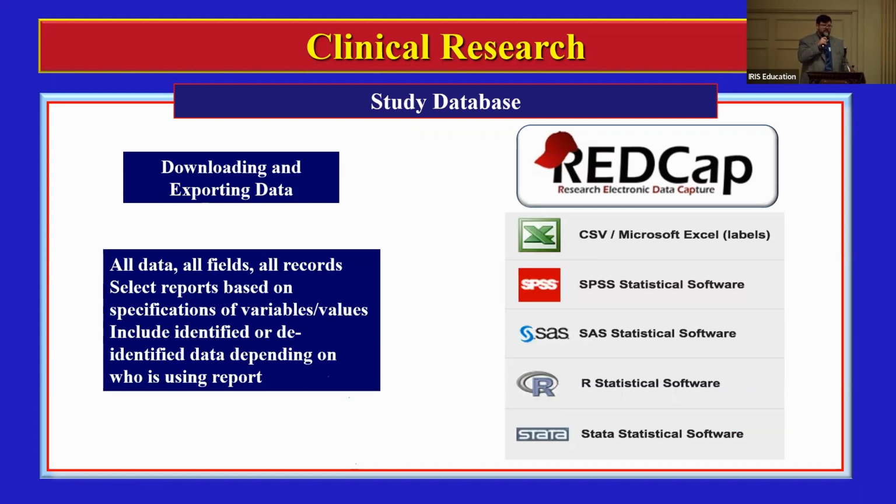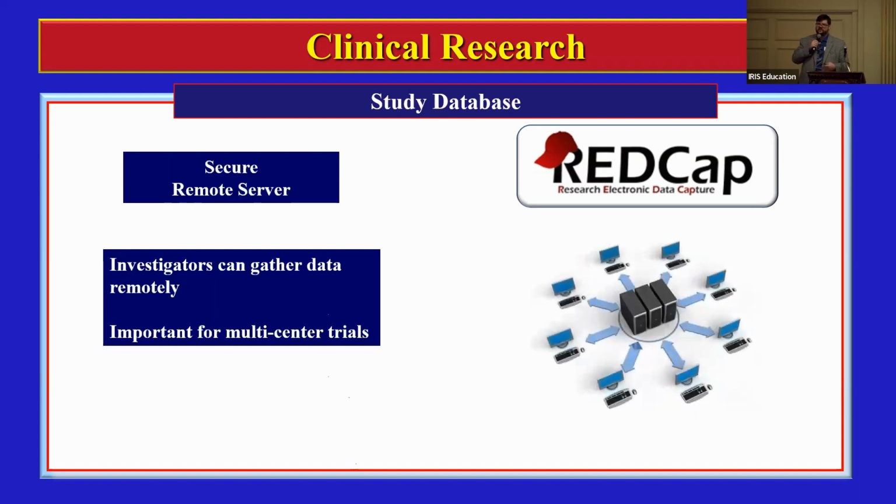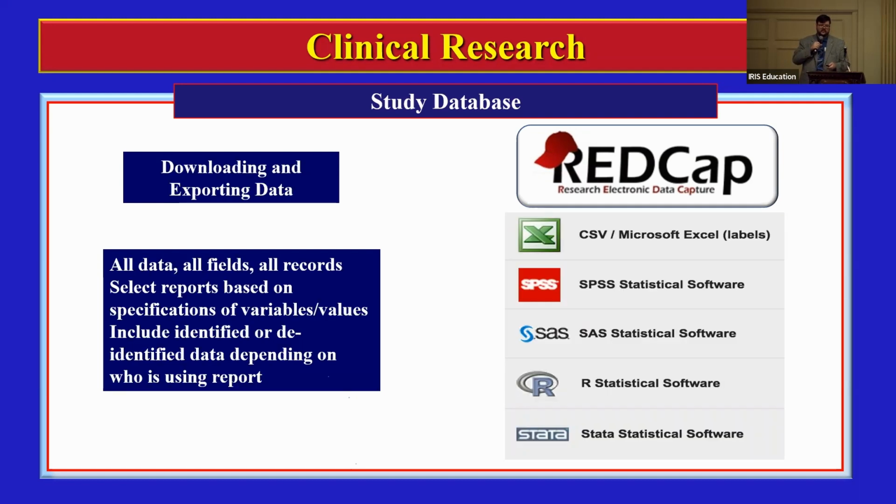And REDCap also allows downloading and exporting of data for many different forms. So you can download it just as a CSV file or an Excel file, and pretty much every major statistical software you can download and export it in and be ready for analysis. And so there are advantages there because then it will do the recoding for you. So you could circumvent the data dictionary potentially, even if you export it into, say, R using their script.